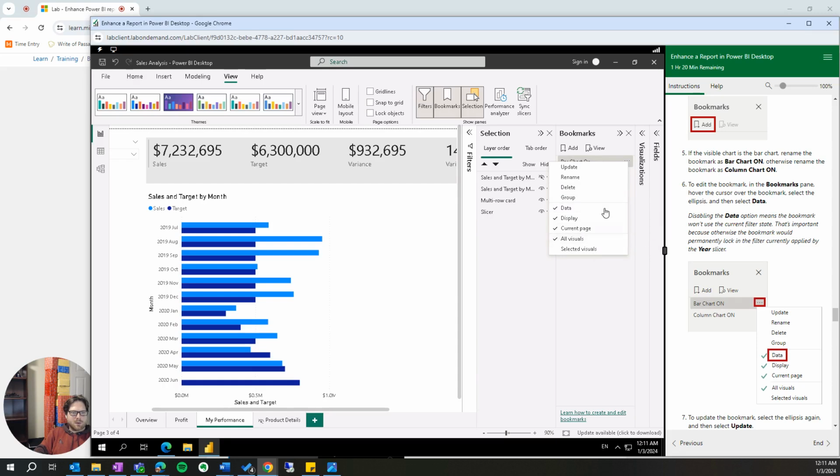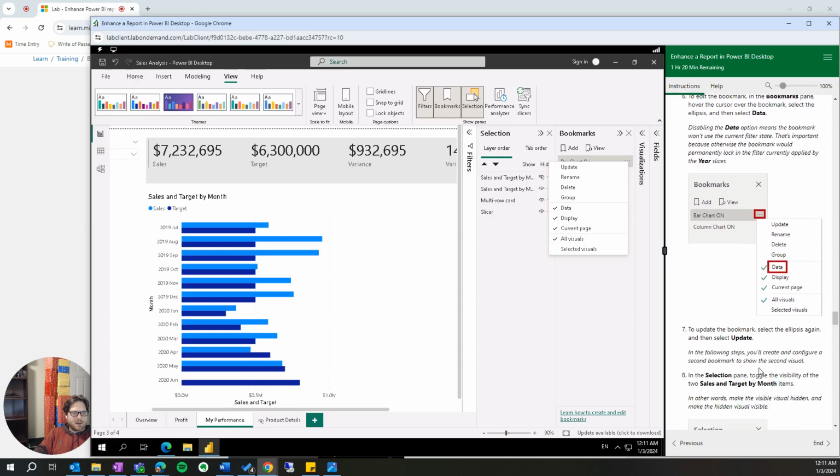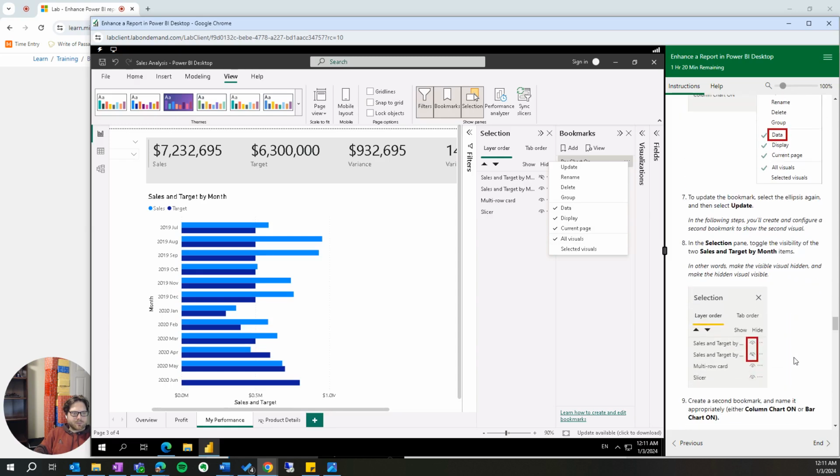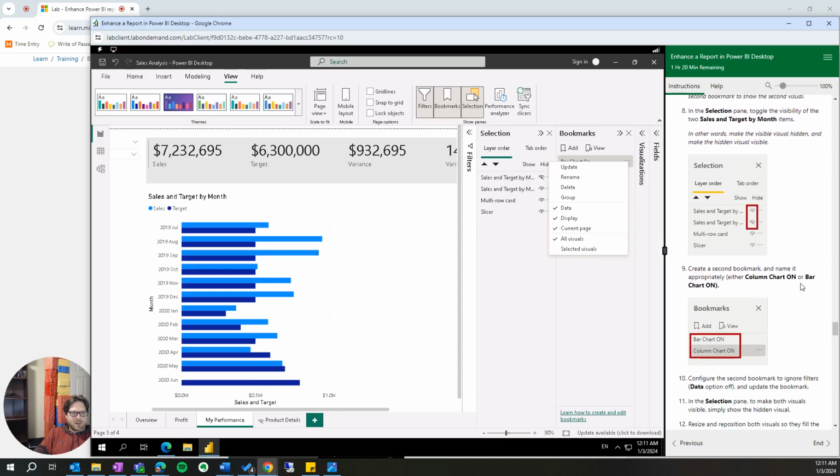So hooray, we want data to display the current page and all the visuals. Basically, we're going to then create a bookmark called column chart on, which is doing the opposite.